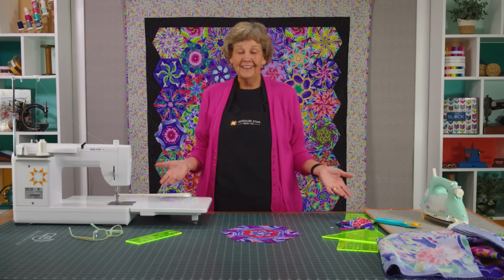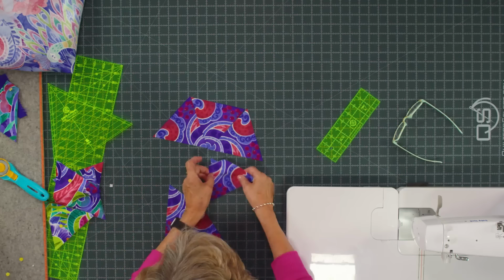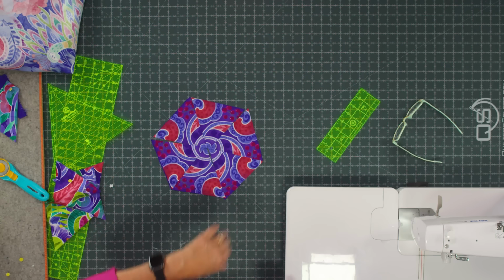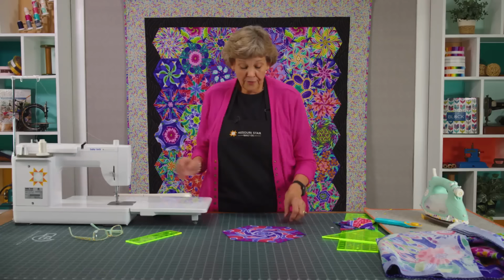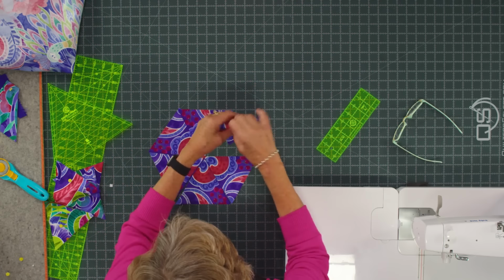Now, what happens if we do that third part? Let's see what that looks like. And we've got this little part in. So three choices for every block. Oh, look at this one. It swirls. Oh, I didn't see that coming. Isn't that fun? I think my favorite one on this one is the doily one though. So I think I'm going to turn this back in like this, and then we'll sew this one together.